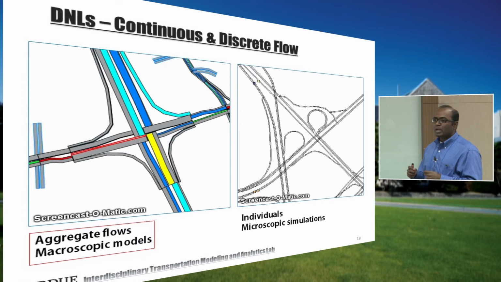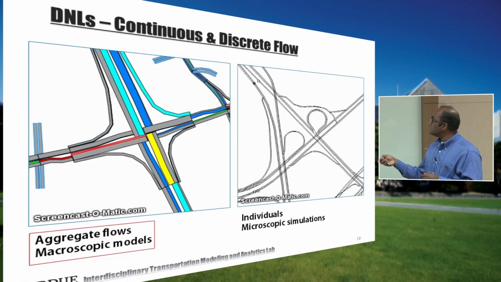So they really don't care about the vehicle to vehicle level interactions, they care mainly about the flow level interactions. The other is more of a microscopic model, which models individual vehicles in the network and then tries to determine what the travel time is. So, at a very broad, very simplistic view, these are the two classes of models which people use for these network loading models.